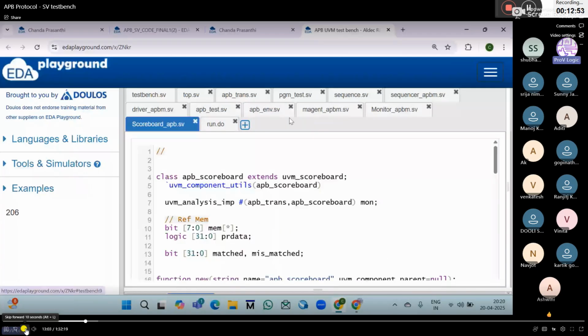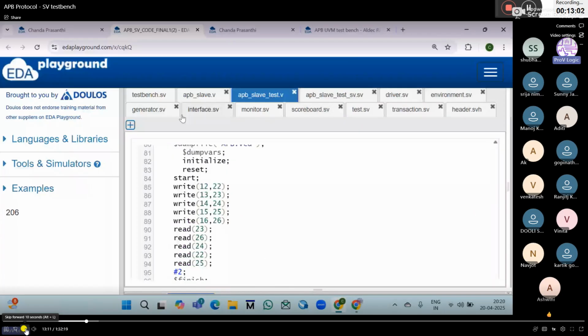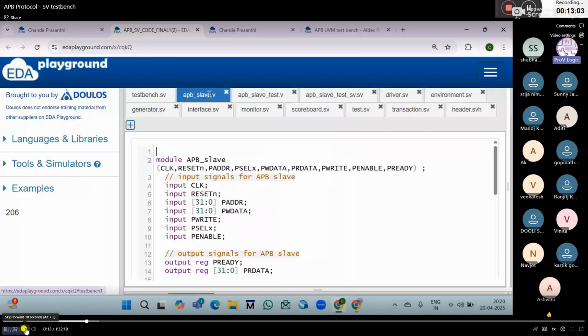Okay, first let me explain the FSM. APB slave. Module APB slave: slave is the design, and the master will be the testbench. What are the inputs and outputs? Clock, reset, PADDR, PSEL, PWDATA, PRDATA, PWRITE, PENABLE, and PREADY signals.